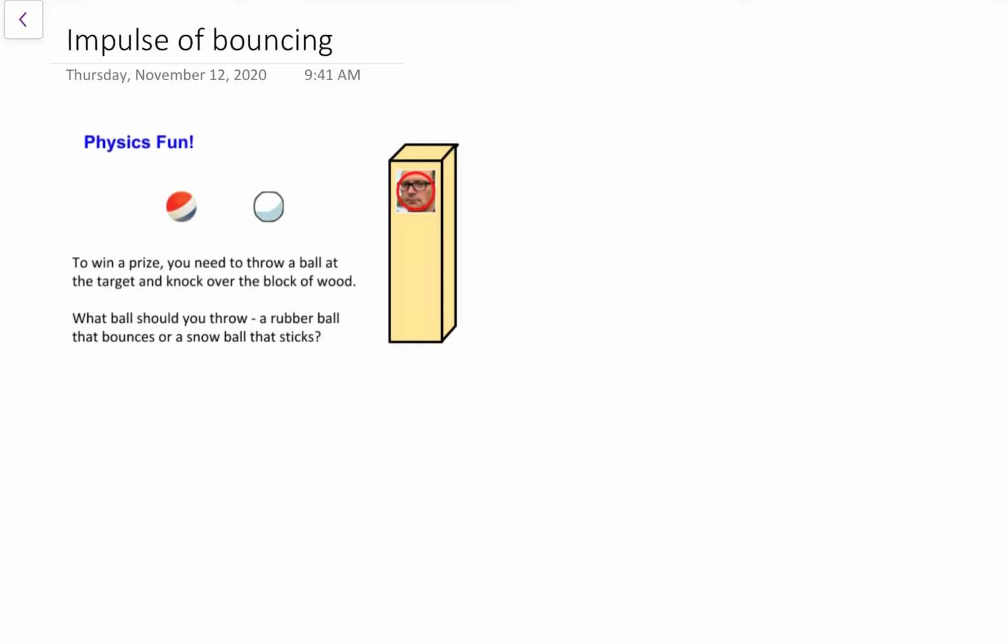If we throw a ball at a block of wood, which would put more force on that block of wood? The ball that bounces or the ball that sticks? It's kind of a classic physics problem that often gets asked at the beginning of the topic, and then we do the math and see if you actually had the right idea. There's all sorts of cool stuff here about preconceptions and prior knowledge. Often people guess incorrectly. Let's work through the math.